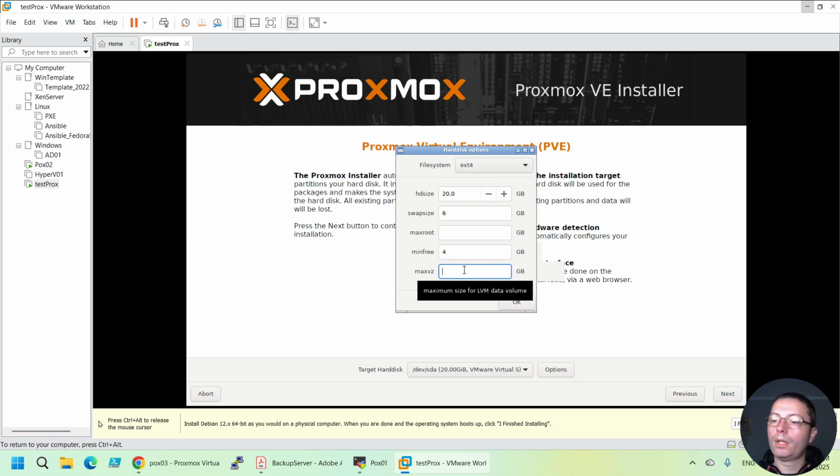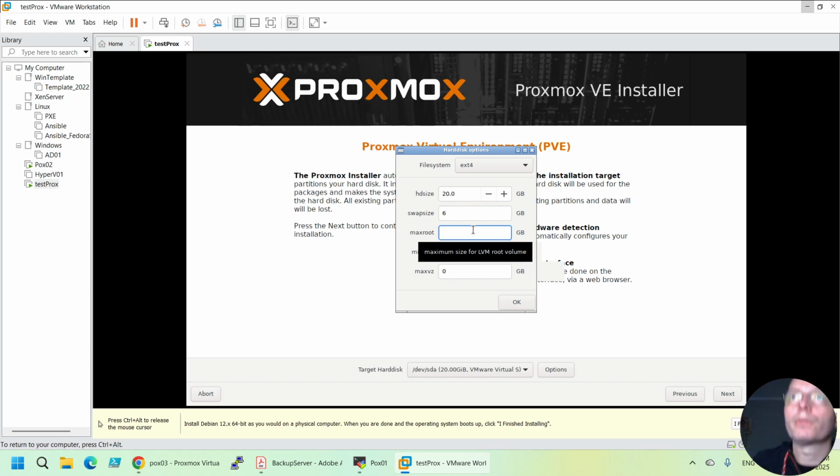If you type 0 here, then that will not be created. And if you leave max root empty, it should consume all of this space. Or if you don't want to do that, you can type any number here. You need a little bit of space, let's say 10 GB.